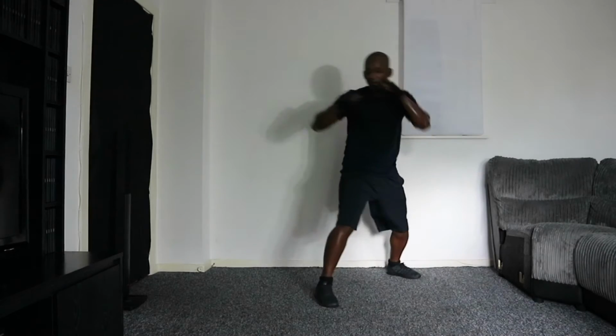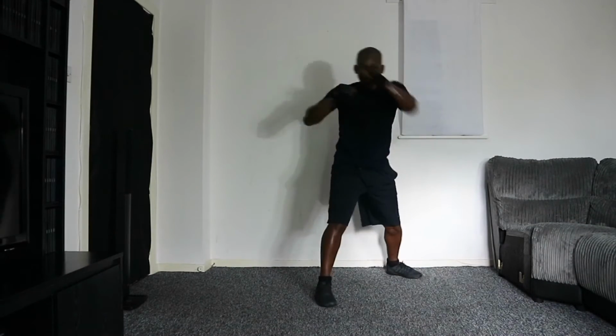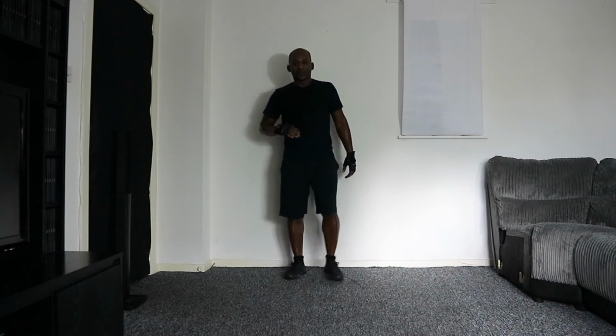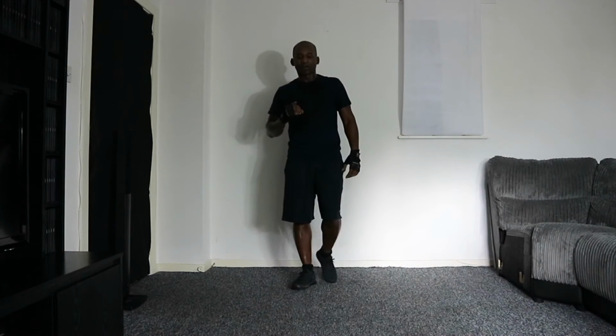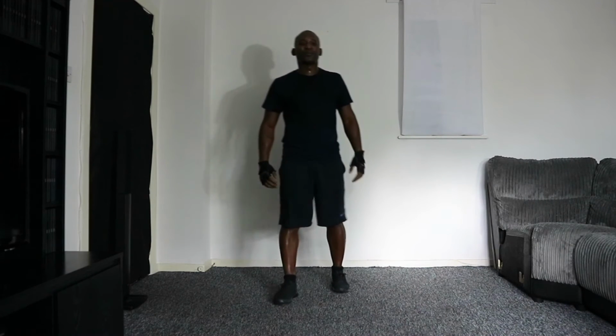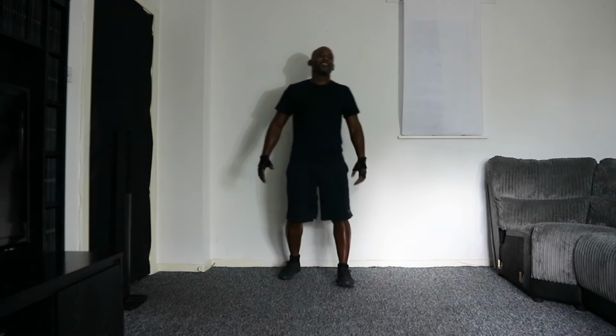One more time. Cross, hook, duck, cross, jab. Yeah. On to movement six now. You've got two more movements to do in shadow boxing, and then you're going to go back onto the exercise movements. Yeah, just keep it moving. Spend the heart rate. Let's get it done.